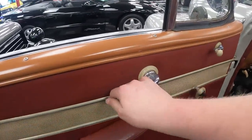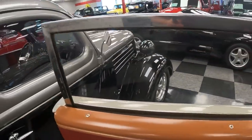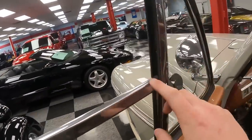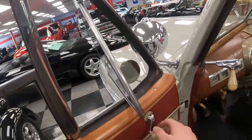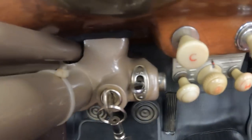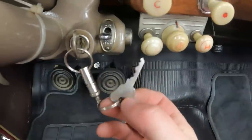There's a door handle to get out and a window crank for the big window. Notice the window — it's all trimmed in, which is a nice quality feature. The vent window has a crank as well. This door also has a locking key cylinder. And notice the keys — look how small they are.